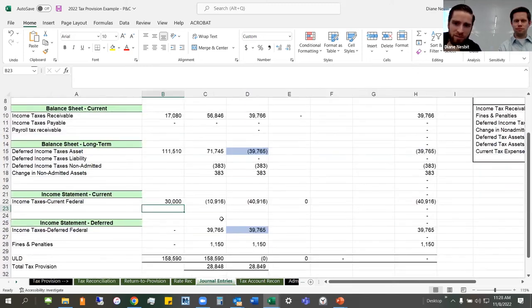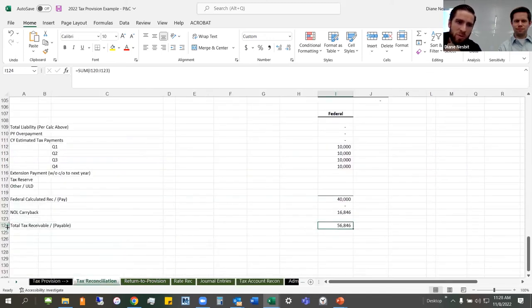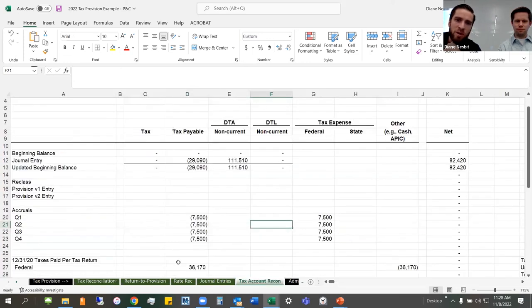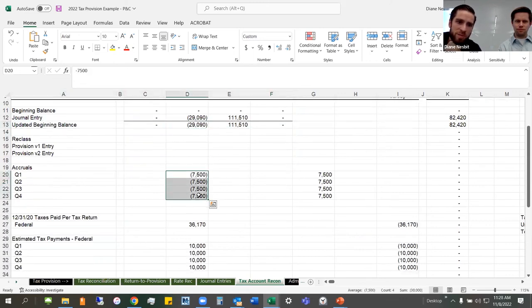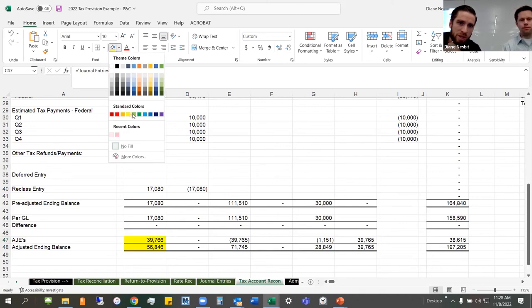It's again kind of hard to, how do you explain it? I guess one thing we always do is we say, well, we're pretty sure this is the balance sheet receivable. Now let's look at what was actually recorded. Here are the beginning balances. They had a payable, they accrued some expense, they paid tax. This is what the company had in the trial balance for receivable. We came up with 56,846. And so this number becomes our journal entry.